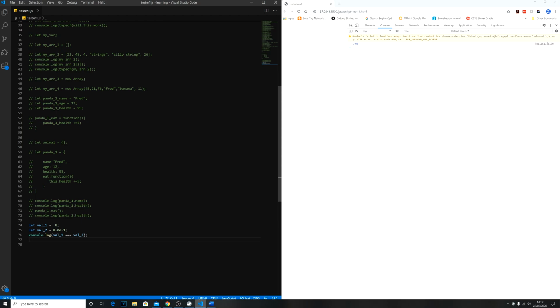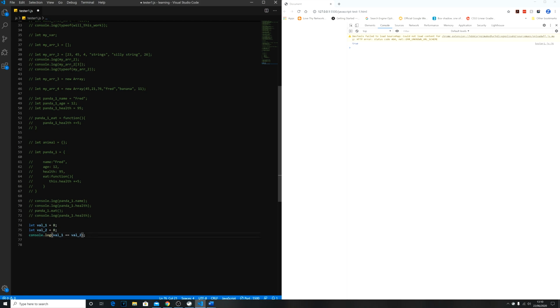Okay, it's very important to understand the difference between strict equality, the 3 equals, and the standard equality, where it doesn't check for the actual data type, just for the values, or rather it coerces the data types to be the same. Okay, and that is the difference between them. So let's just bring these back to how they were. Okay, so that's the important thing to understand.